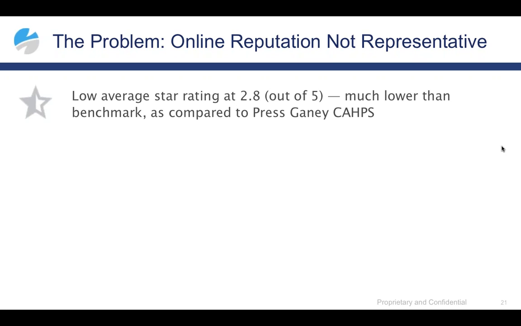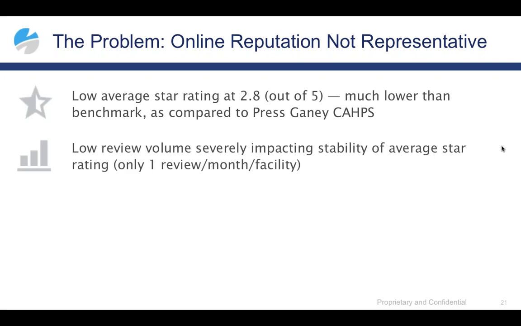And the reason we did that is when you look at when we started in July in 2015, our average star rating for all of our hospitals combined was 2.8. And while I don't have exactly what that would be converted into Press Ganey, it certainly wasn't reflective of what our Press Ganey results showed. And so we felt like the people who were going online unprompted typically were people who maybe were unhappy. So they were using that as an opportunity to vent online. So we felt like we wanted to give it a try to show something that was much more representative.